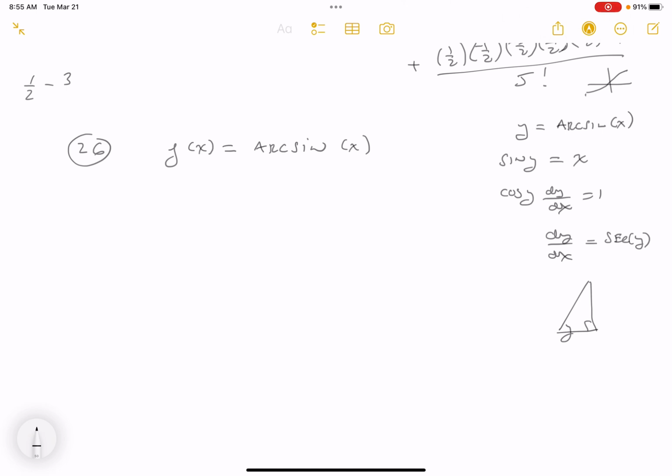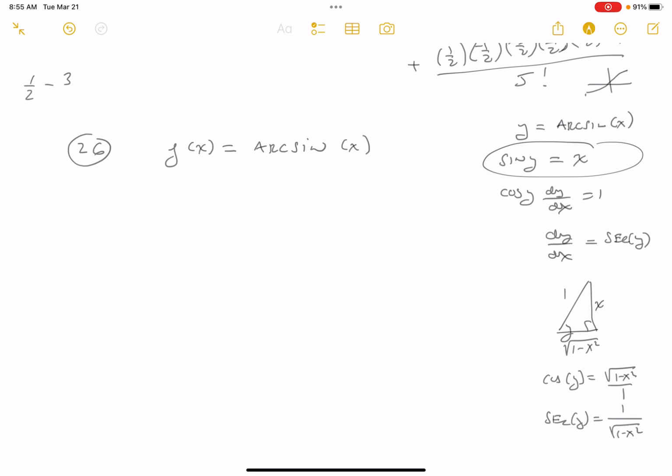All right? So I'm going to write this down, and I'm looking at the ratio. The sine of y is going to be x over 1. So this over here is going to be the square root of 1 minus x squared, right? So the cosine of y would be this over here. So the secant of y is actually going to be the reciprocal of that, right? So it's going to be 1 over the root of 1 minus x squared. So I think I can talk about the function now, all right?